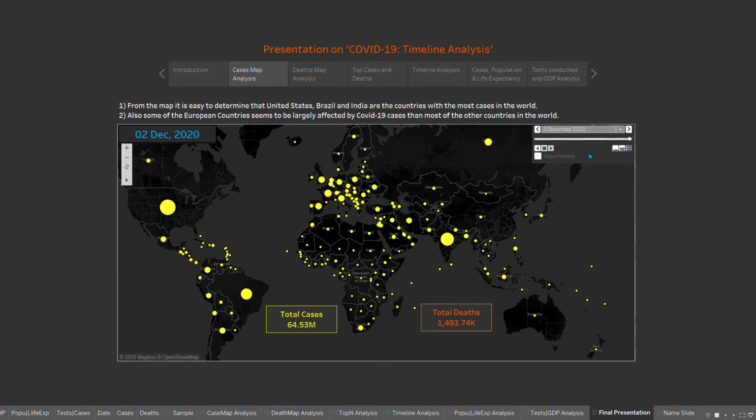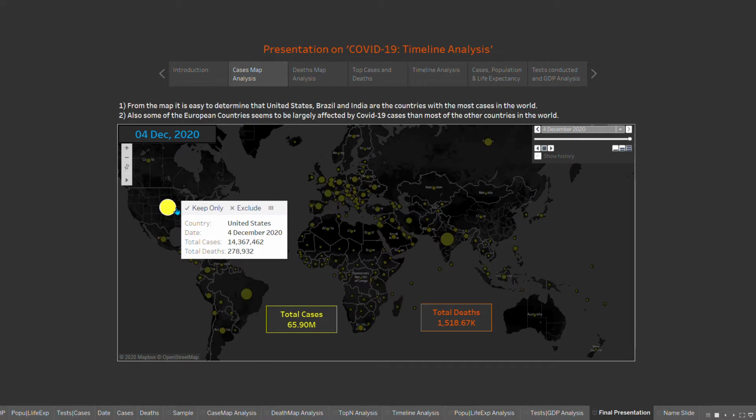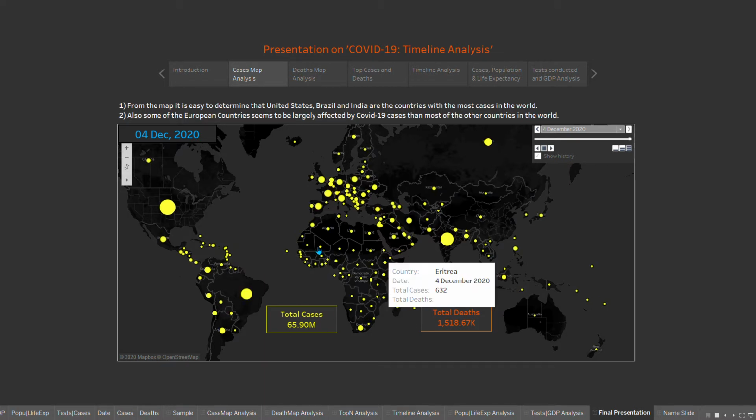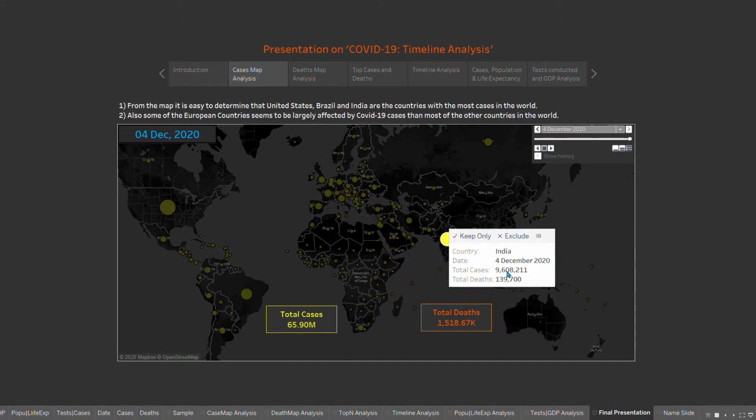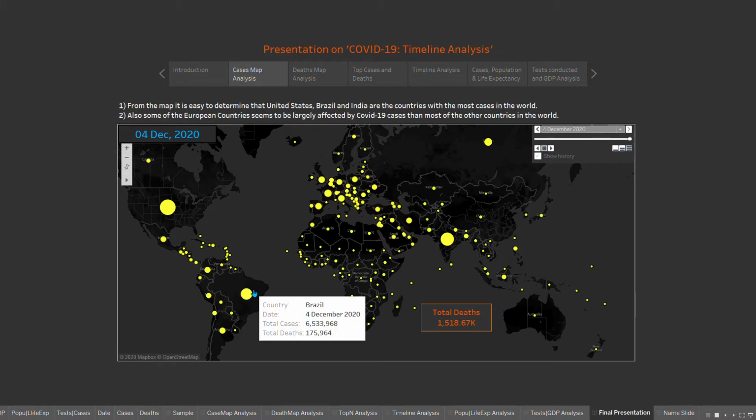I have the data till 4th of December. Now in the US we can see that the total number of cases is 14.36 million, and that is the largest dot. Then in India it is 9.6 million, and in Brazil it is 6.5 million. So that's the reason that USA has the largest dot, then India, and then Brazil.